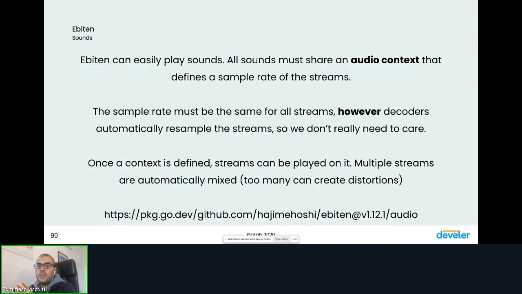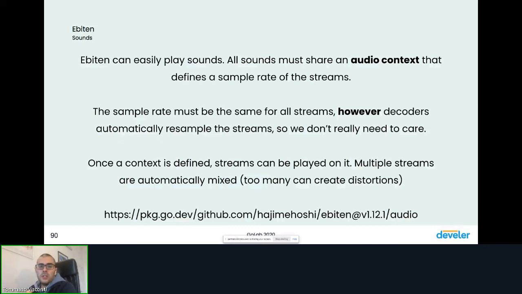It must be the same for the streams that you are going to play, but it's not a real problem because the decoders that we use for WAV or Vorbis or MP3 automatically resample all the streams to the sample rate of the audio context. So you don't have to take care of having all the same rates for all the streams.